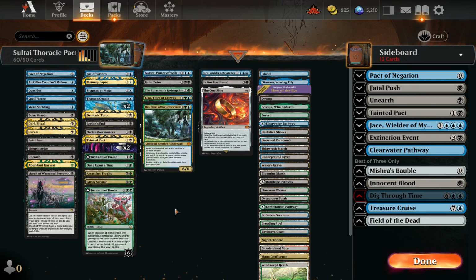There are some vulnerabilities, like I think burn and aggro strategies will be pretty tough, but we can hold our own against control and other mid-range strategies, as you saw. Now, this is a first draft of this deck. There are some changes I would make, having gotten some games under my belt. There's a lot to like.